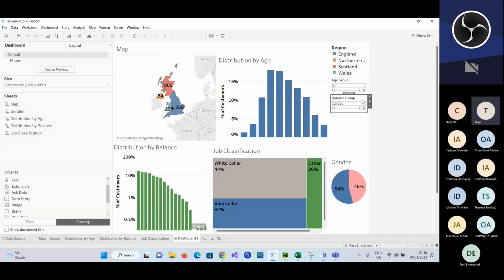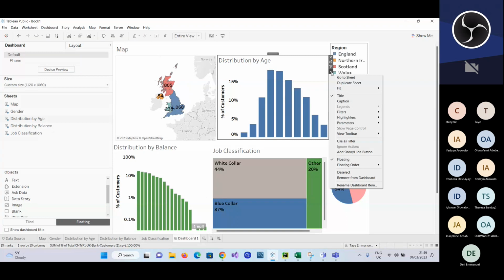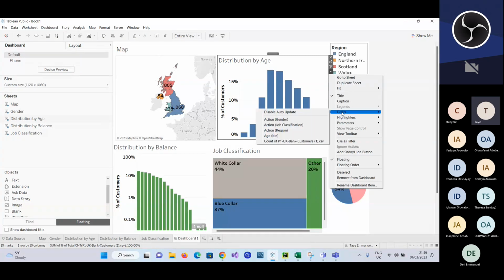I don't think I can use this as a filter per se, but I can use this age as a filter. So you click on age, for example, and you can see use as filter.